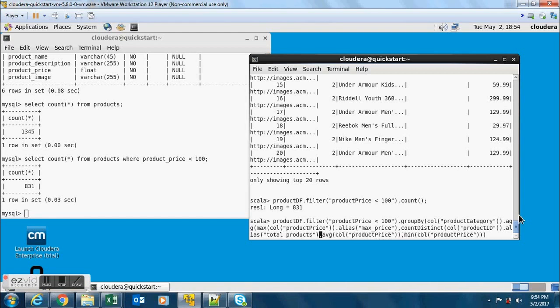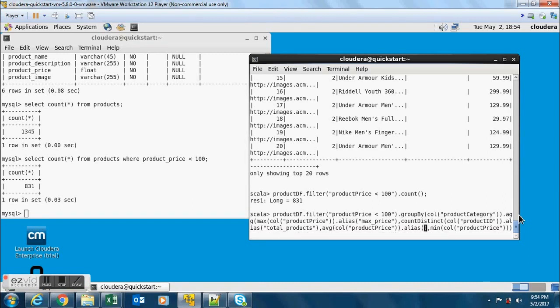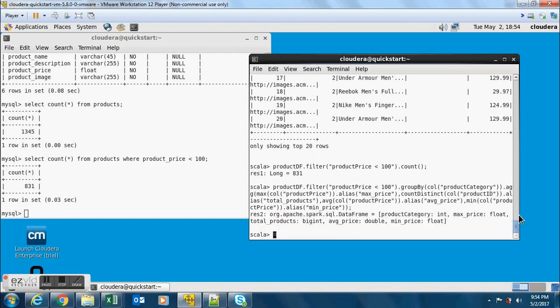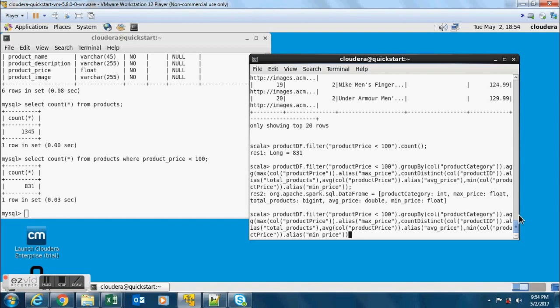Then let's say average price, AVG price, and for the last column, let's use min price. Okay, let's do a show quickly.